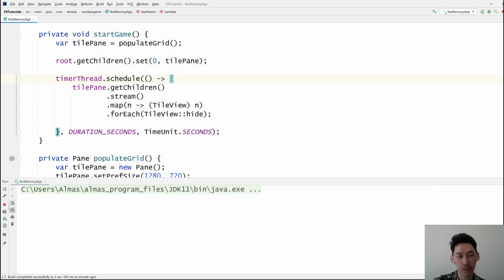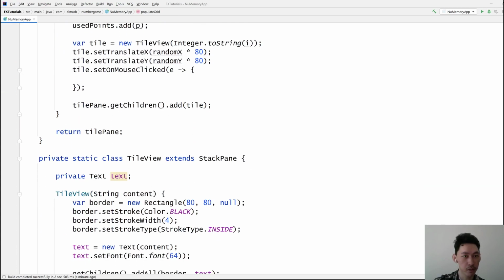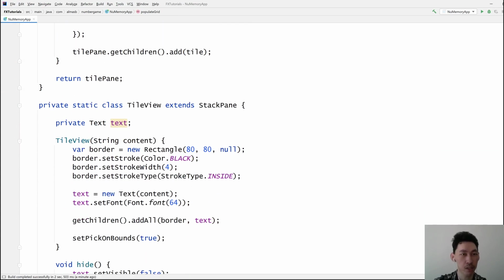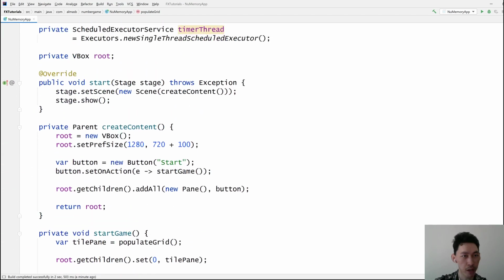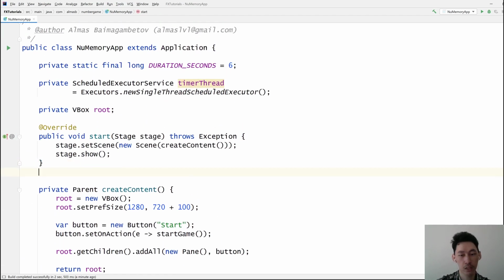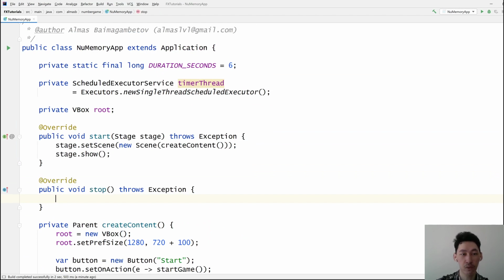You'll notice that your JVM didn't exit, so you'll have to manually shut it down, or you can gracefully exit by actually shutting down the thread, which we can do somewhere here. So start, there's a stop method that you can override.